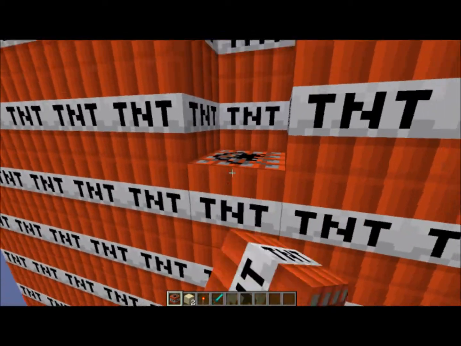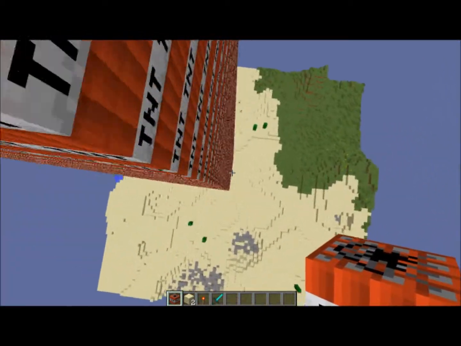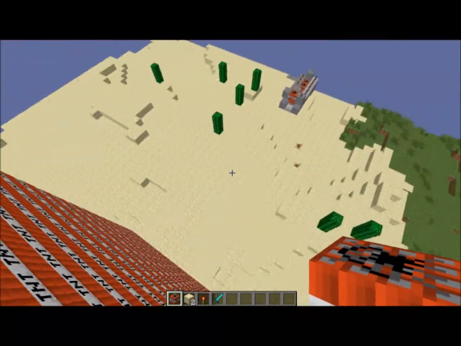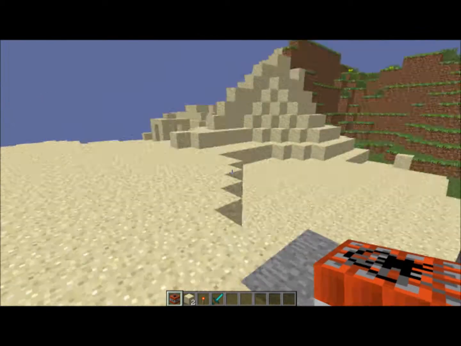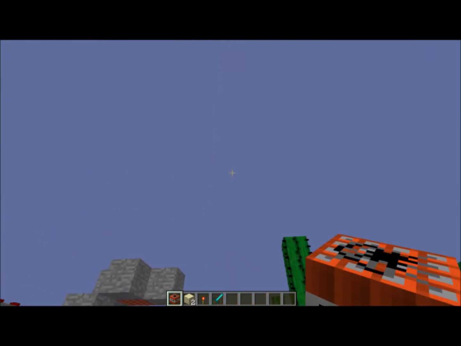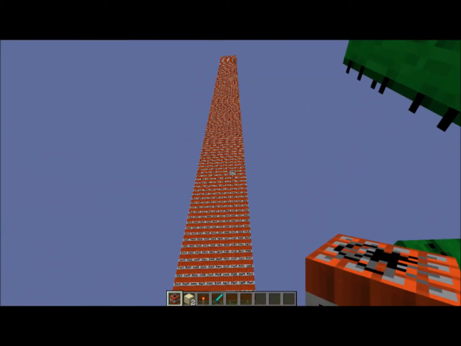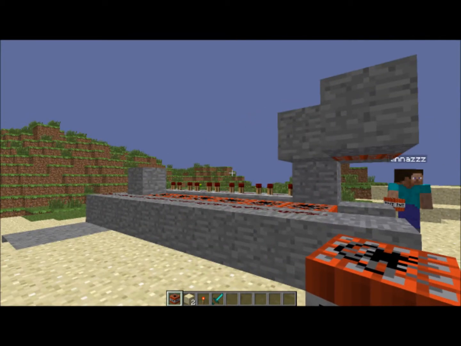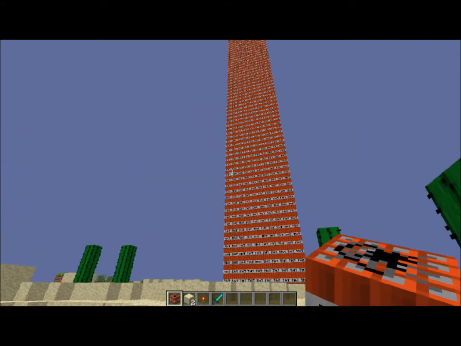It took how long to do this? 2 hours? Probably. We started somewhere in 2, and it's 4:04 right now. So about an hour and a half to 2 hours to make this if you want to place down 25,600 TNT. Our last video was, what was it, like 2,000 or something? 2,304. Yeah, this ramped it up a little bit.